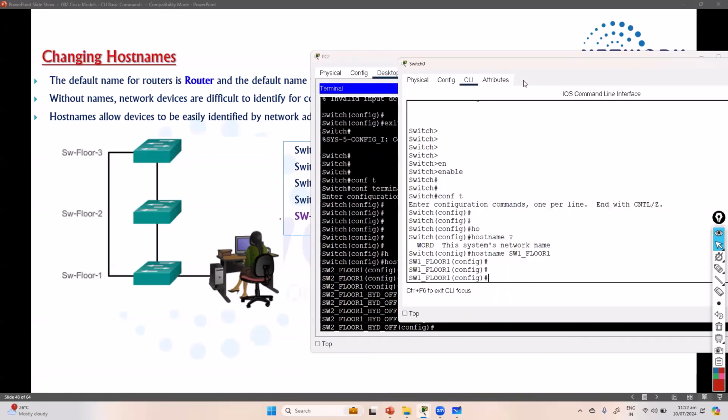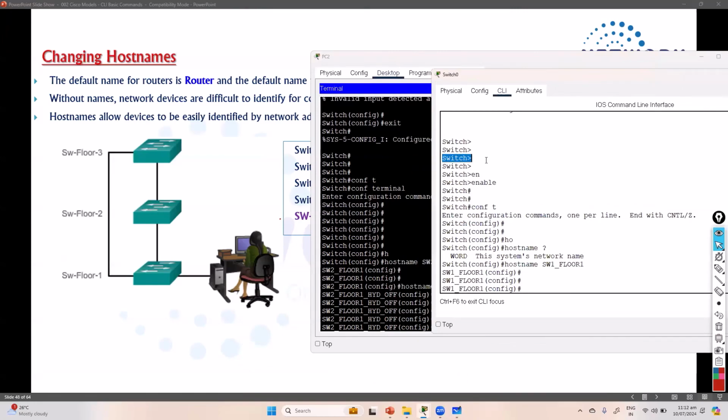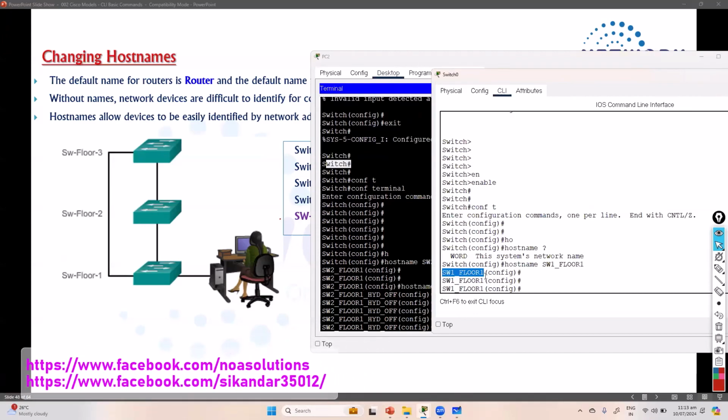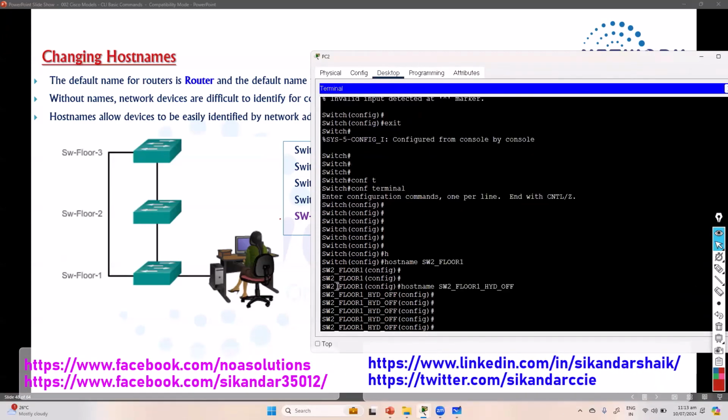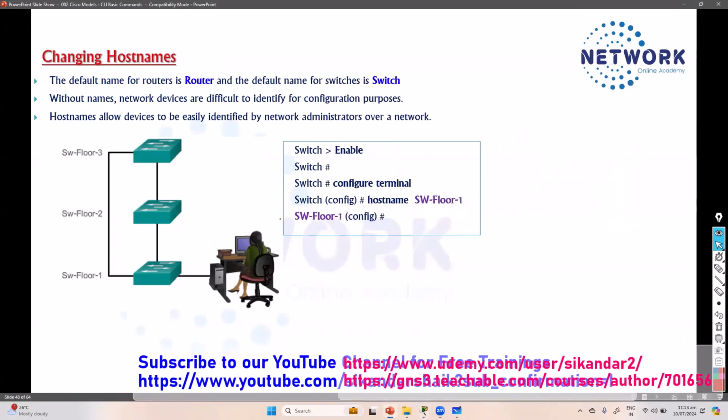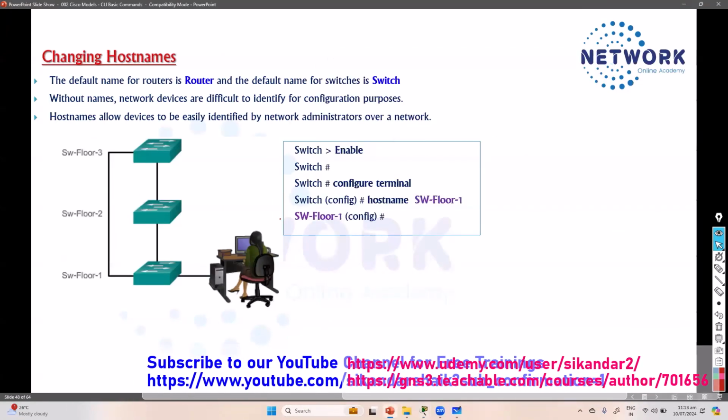You can see there are 2 devices here. If I just use this name here, then there is no way you can tell which device I'm in. But when you say this one, we can say, okay, this is switch 1 on floor 1, and this is switch 2 on floor 1, like that. In a similar way, you can make changes to routers also.